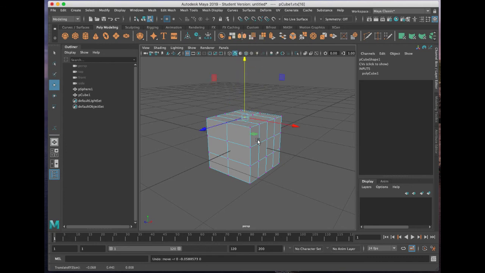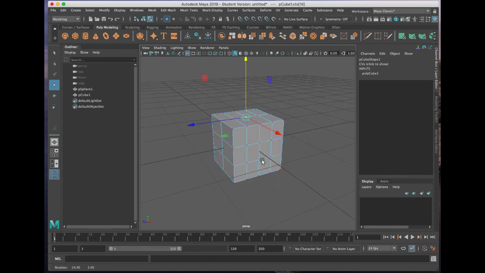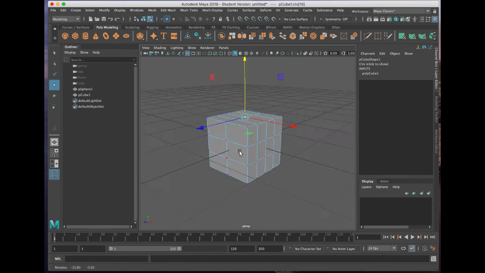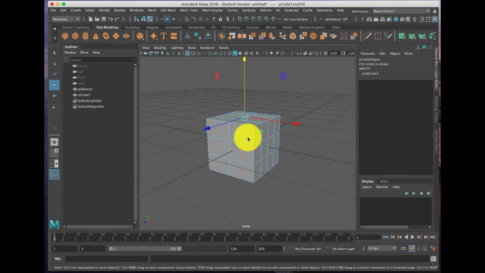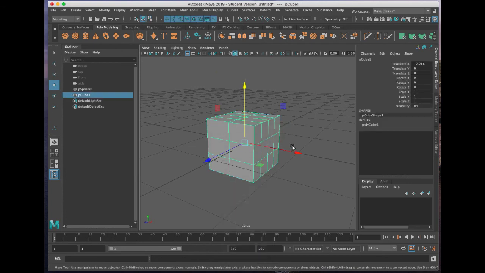Okay, so while those look stretched, that's the way we can go through it and modify the shape. There's other tools that we're going to talk about this chapter, such as using the bevel tool, the bridge tool, and the extrude tool. This will allow us to actually create a decent looking object that we're trying to create. When you right click and hold, you'll go back into object mode.